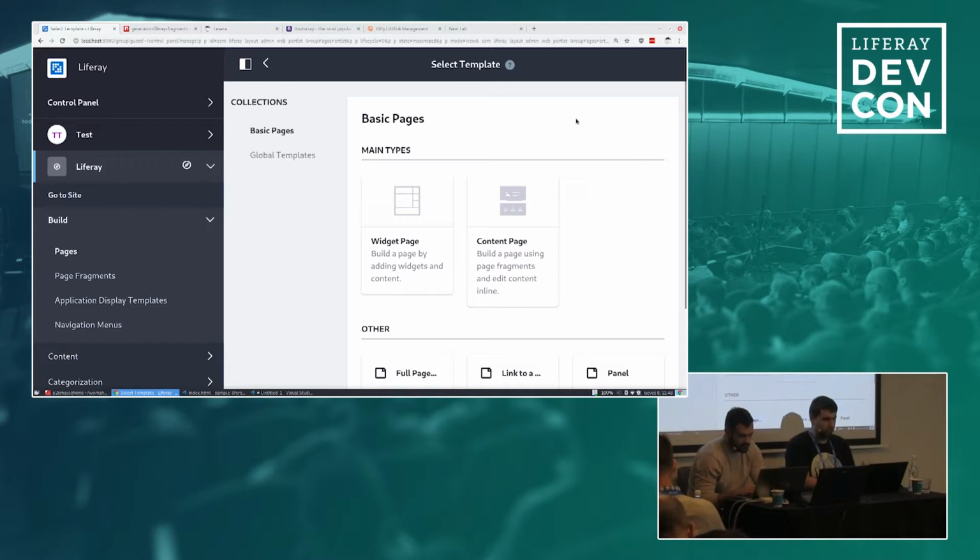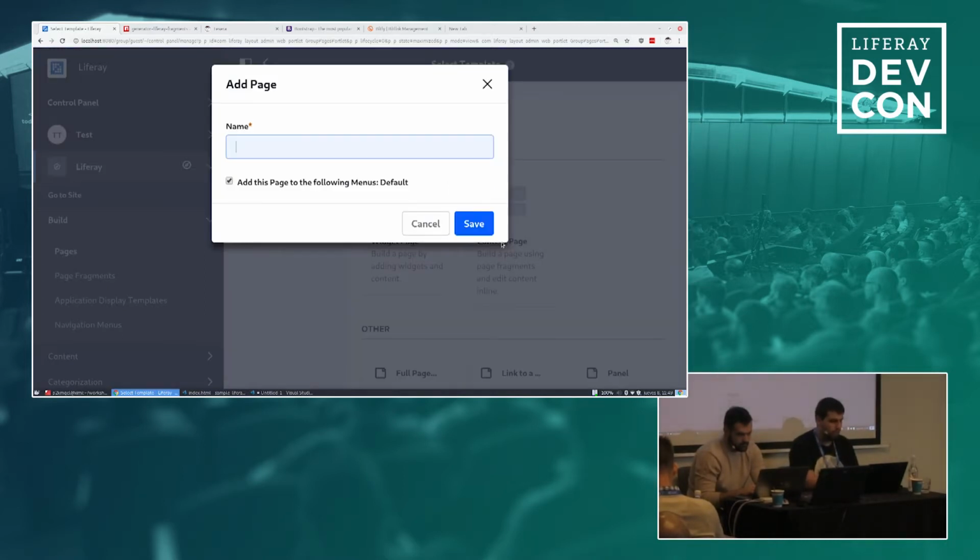And this is important. While creating the page, now in Liferay 7.1, we have two different types of pages: the widget page and the content page. Widgets, if you don't know that, are what we called before portlets. This is the new name we are giving to them. So with a widget page, you can only use widgets. You cannot add fragments inside them. But in a content page, we can use fragments. That is the new thing we are trying to explore. So we are going to create a content page. I'm going to call it testing page, for example.